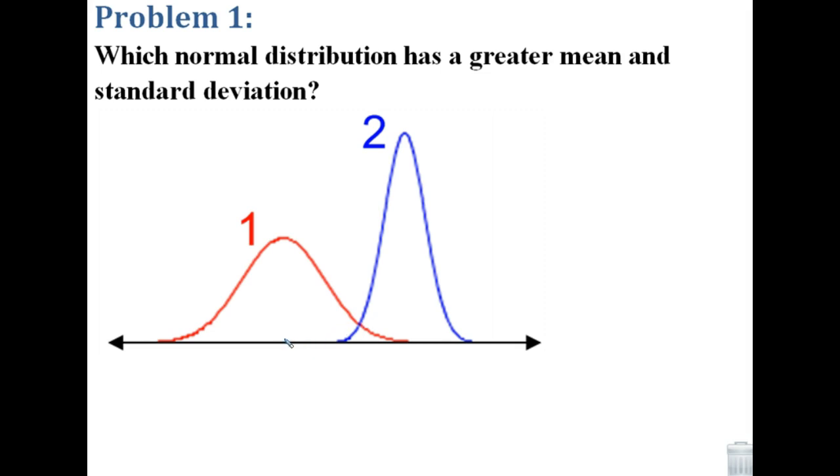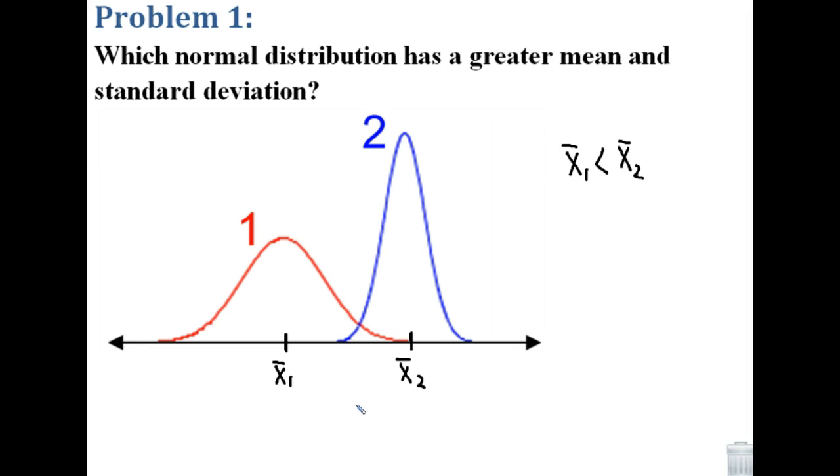These two different graphs have two different means. We could say that where the first graph peaks is x bar sub 1, the mean of the first graph, and x bar sub 2 is where the second graph peaks. As far as comparing these two means, I'd say that x bar sub 1 is less than x bar sub 2, because I can see that the mean of the second graph occurs farther to the right, at higher numbers than the mean of the first graph.